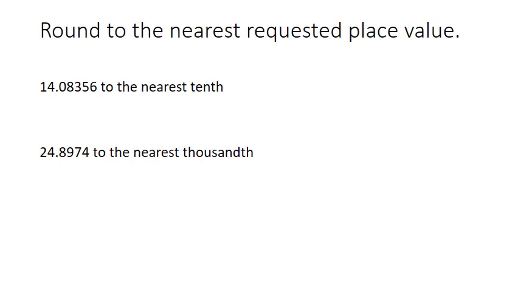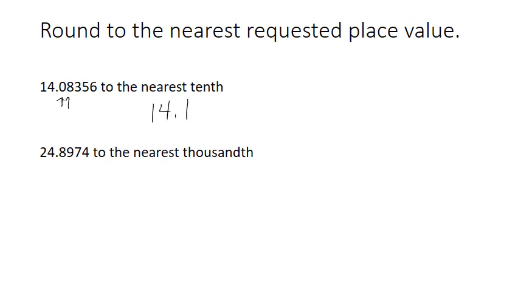In this course, you have to be able to round to the nearest place value. Again, we have to know our positions after the decimal point. So if it says to the nearest tenth, the tenths place is the first digit after the decimal point. Look at the number right next to it. If that number is 5 or bigger, then round up the digit that is being considered. So the 0 rounds up to 14.1.